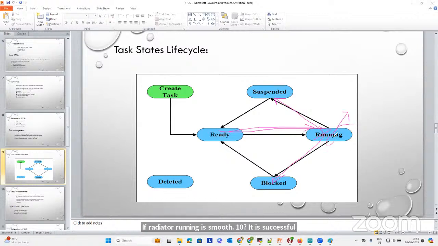If the running fails, then it has to go to block state or suspended state, or we have to delete that task. Clear so far? How the task life cycle is going to be? Simple. This is a flow chart.